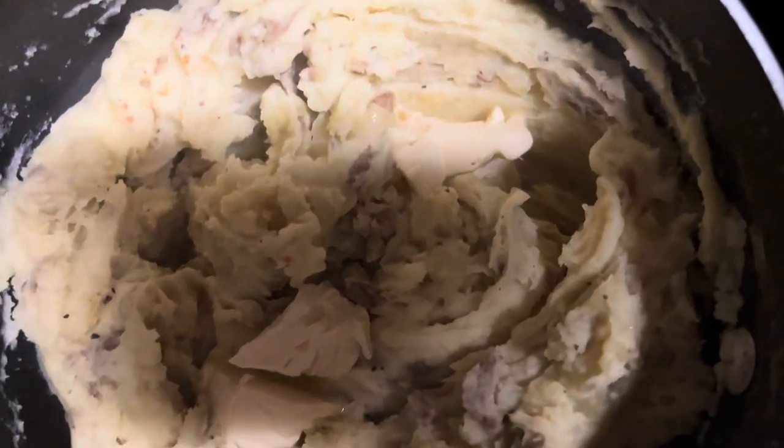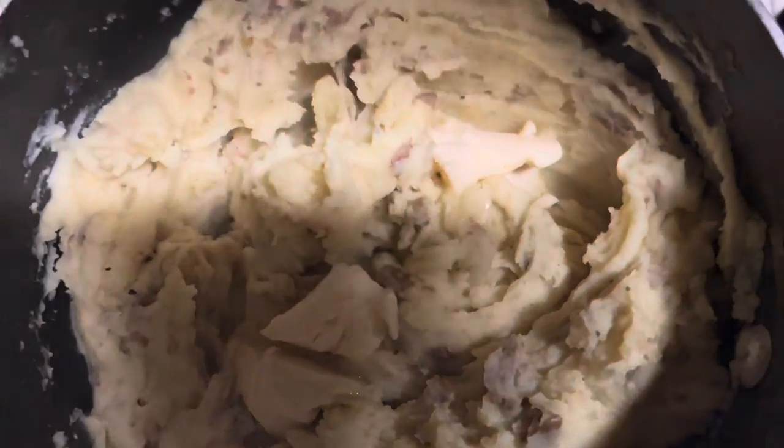Put it back. This is busting. Yeah. Mash the mashed potatoes. Let's check on our other food, see how it's doing. I'm gonna drain some of this chicken broth off. I'm about to give it a taste. Let me get my left fork.